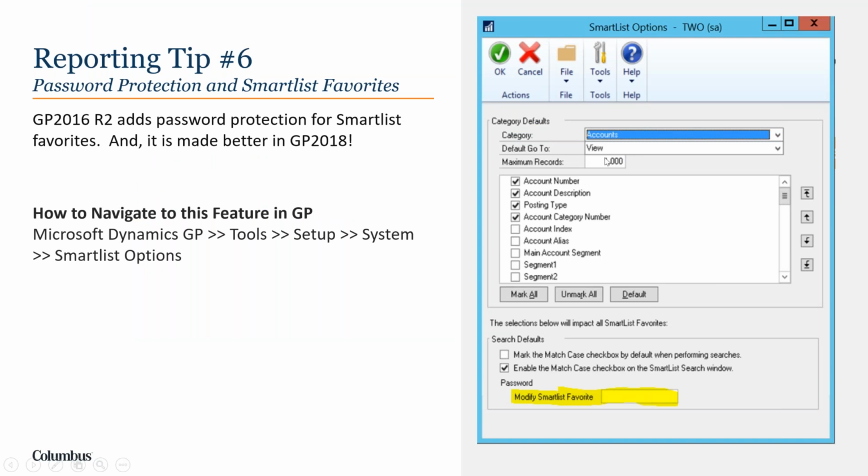relative to smart lists, and that's password protecting our smart list out of the box favorites. What I mean by this is, as you can see, this is a new feature as of GP 2016 R2. It gives you the ability to put a password protection on any smart list. As I've experienced, I've run across situations with customers where they're leveraging those out of the box ones, so those that have an asterisk on them.